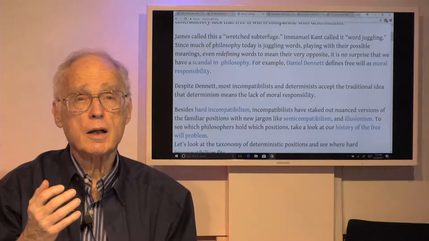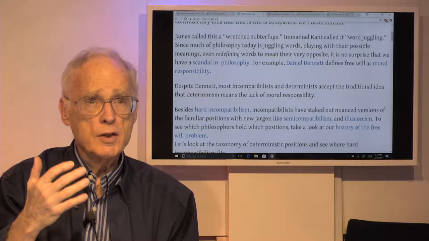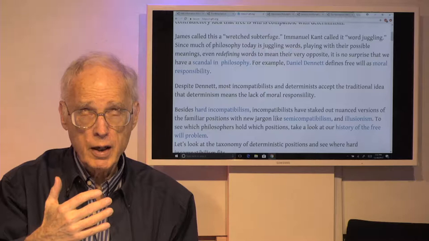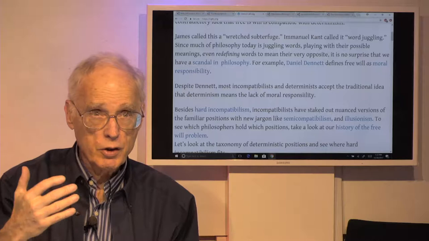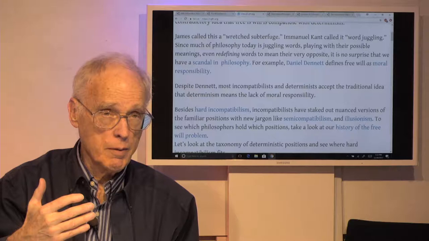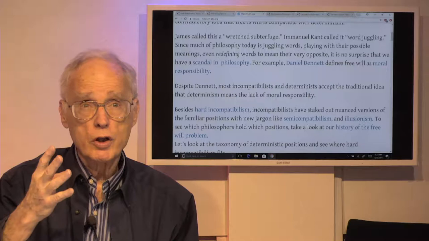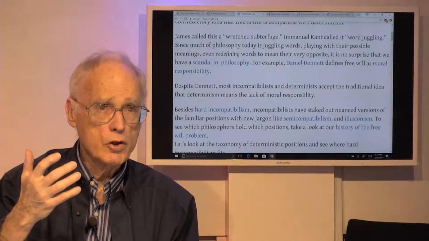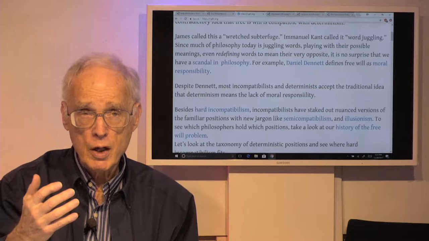My own two-stage model of free will says that in the second stage, when a thought becomes an action — when a moment of decision makes a choice between alternative possibilities — from then on, that choice to decide A rather than B or C or D is a deterministic path to the action, for which we must accept responsibility. However, in the first stage, where we generate those alternative possibilities, we can allow randomness in. That randomness could extend all the way to the creation of a brand new possibility never before considered by any thinker. This is both freedom and creativity.